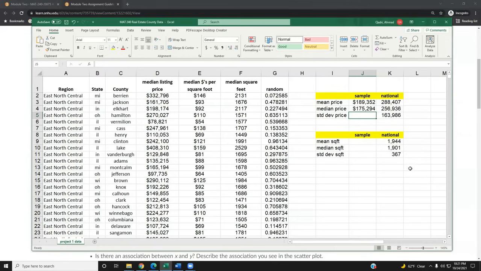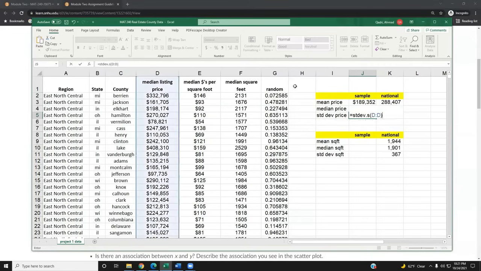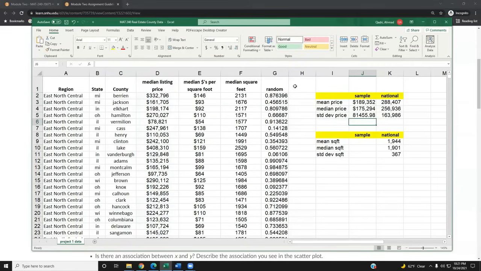To calculate the standard deviation, I can use equal stdev dot s. Dot s is for the sample standard deviation because we're calculating that for the sample of size 30. Parentheses, and then again, I can click on column D. So here is 81,455. That is my standard deviation of the price. Compared to the national market, obviously it's lower.